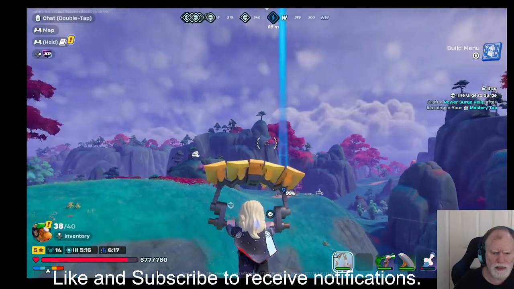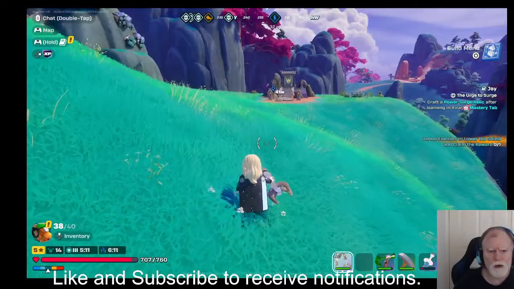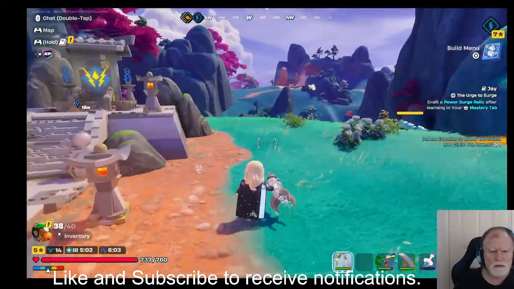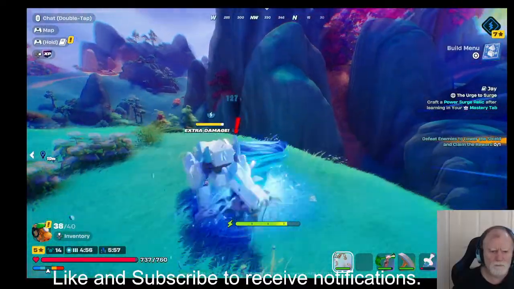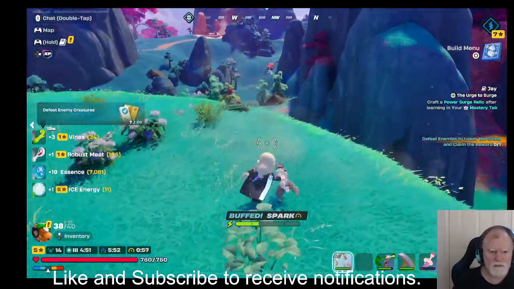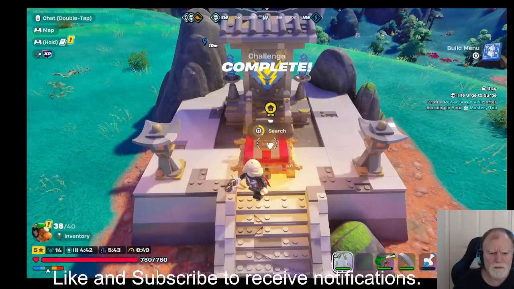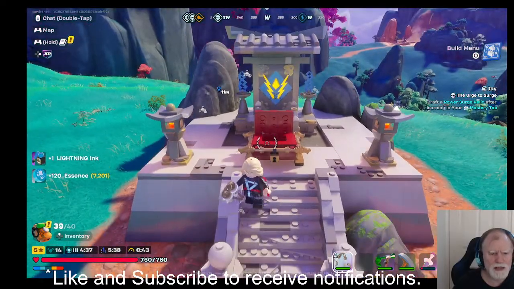So let's just use the glider to try and get as close as we can. There we go. Right, let's see what enemies we've got here this time. There he is. So the Spinjitzu worked really well there. And we can claim the reward. There we go. That was very simple. But no lightning energy. That's frustrating.